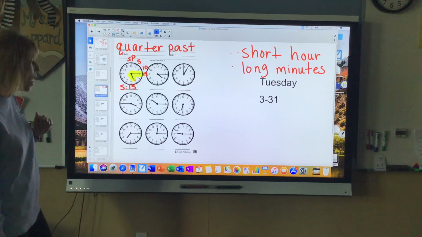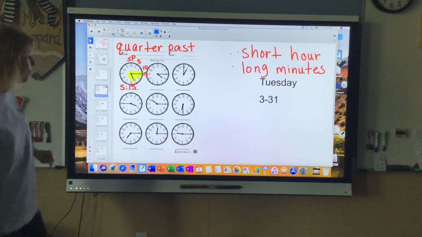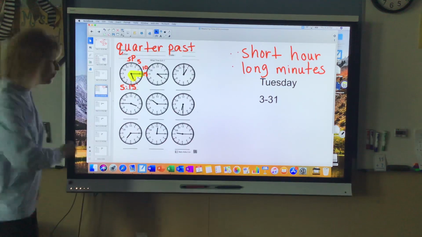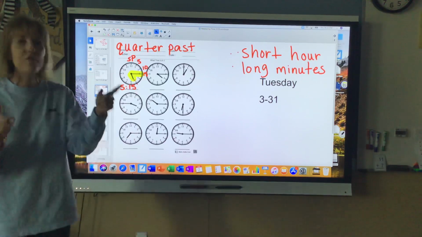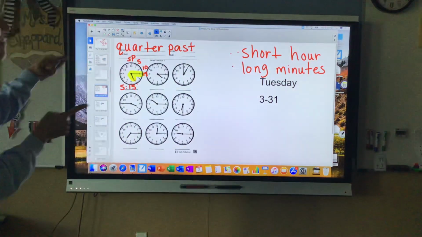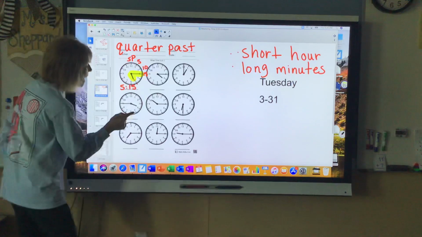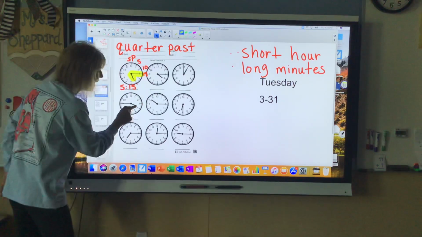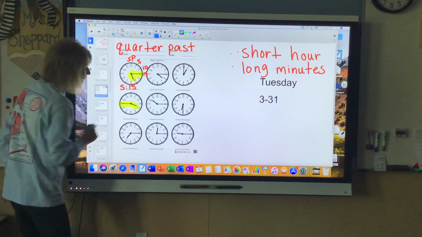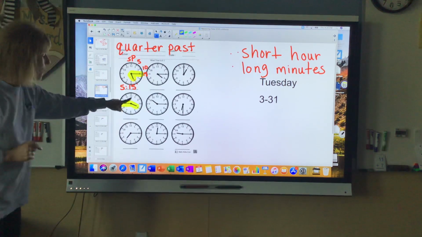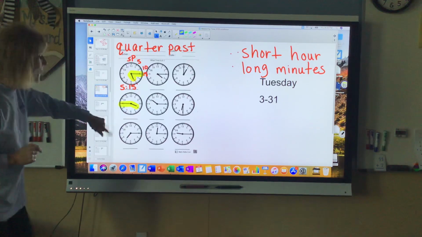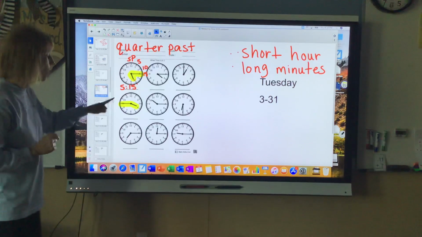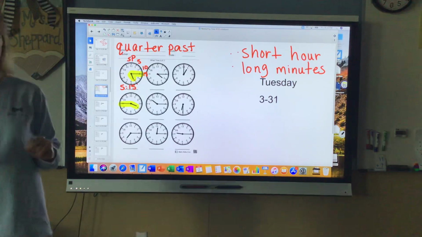So I want to go all the way to clock number 4. Now the first thing I'm going to do, and you're going to do this when you do your classwork today. If you've already done your classwork, this is something you can go back and add in for me. First thing I'm going to do, I hope my highlighter works. Let me grab it. I'm going to highlight my shorthand that's almost on the 4, my longhand that's on the 9.